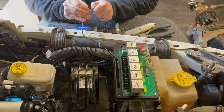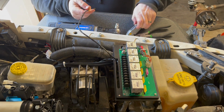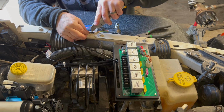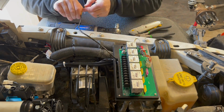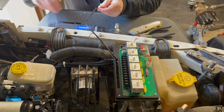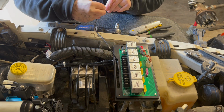Now, it doesn't really matter which one you wire it to at this point. It would if you're using the ARB harness, because with theirs, they have it wired a specific way, like I said, so it's going to matter which one is which. But with the way that I'm doing it directly this way, it's going to be up to me which color is what, and I'll figure it out once I get the lockers installed and plumbed to the solenoids. So I'll make that decision then. I'll probably just throw it on there and not worry about it.